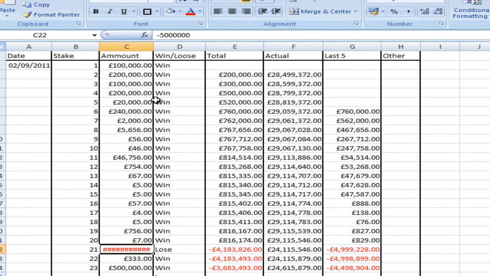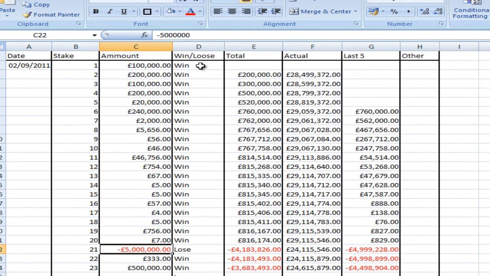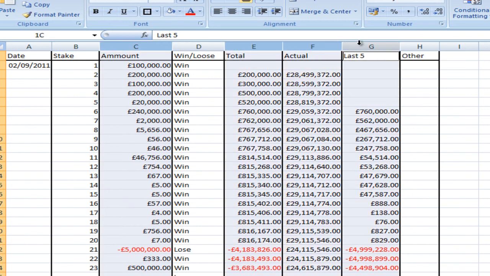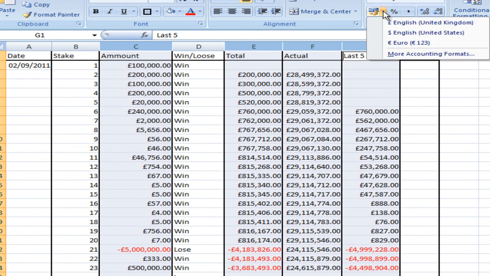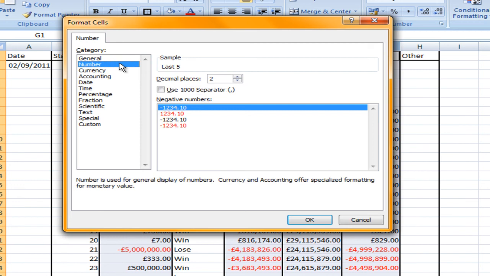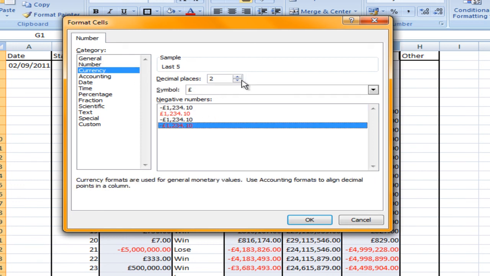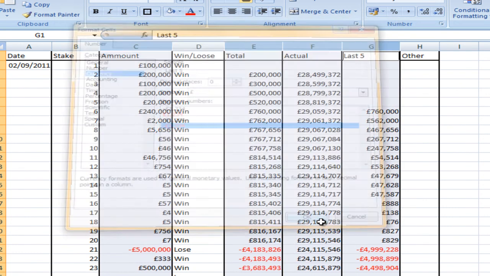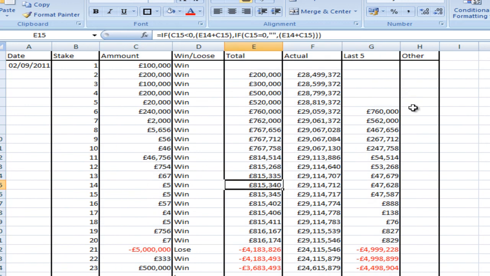Okay, now that's happened because this column isn't big enough, so I'll just stretch out that column, and now we can see clearer what the actual stake is than just some random numbers. But actually we're gonna do that again, and we're gonna get rid of the decimal places because we don't have decimal places on RuneScape. So you're gonna go on currency again, move the decimal places down to zero, and you can have this in dollars or yen or whatever floats your boat.